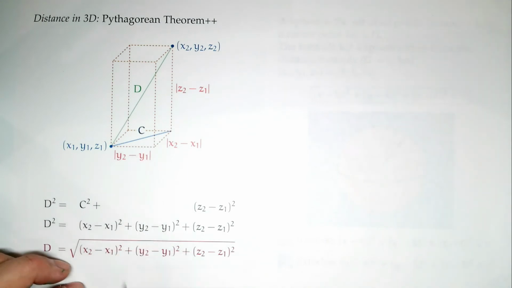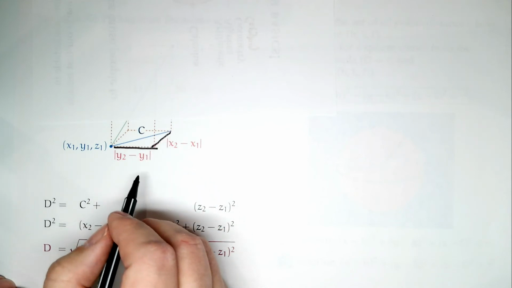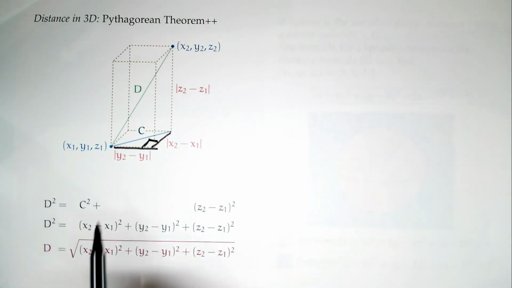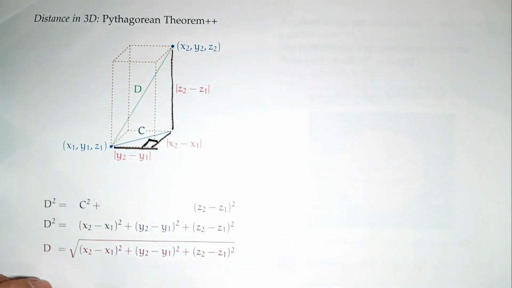Now, if you just stare at this and do a little bit of cover up, you'll say, wait a second, really this is just a two-dimensional thing because I'm just changing in the x's and the y's. In fact, it's the exact same thing we saw before, where I had x2 minus x1 on one side and y2 minus y1 on another side. And what kind of triangle would I have down here? It's a right triangle. Good. On the other hand, I also have another triangle involving C, D, and this segment. And what kind of triangle is that? It's still a right triangle. There's lots of right triangles, and right triangles are very important in our mathematical studies.